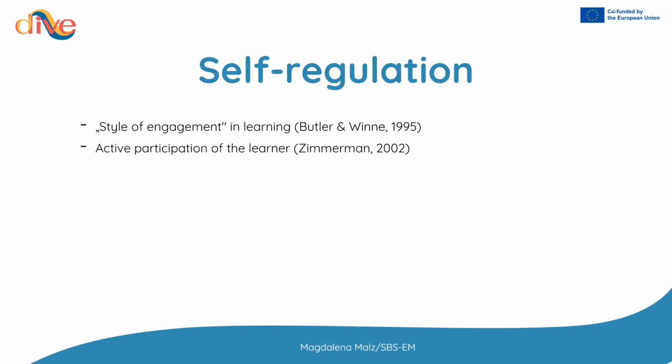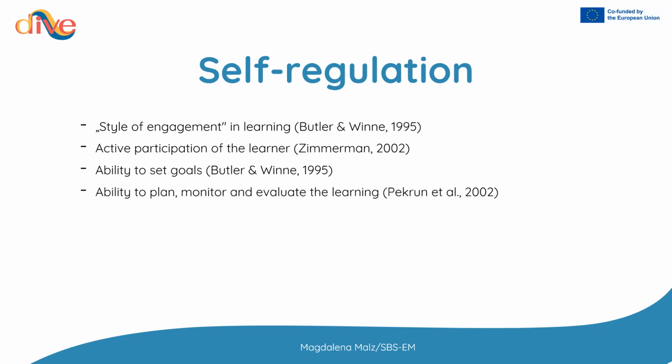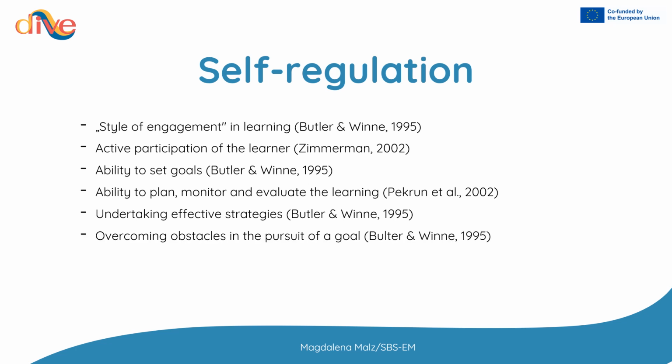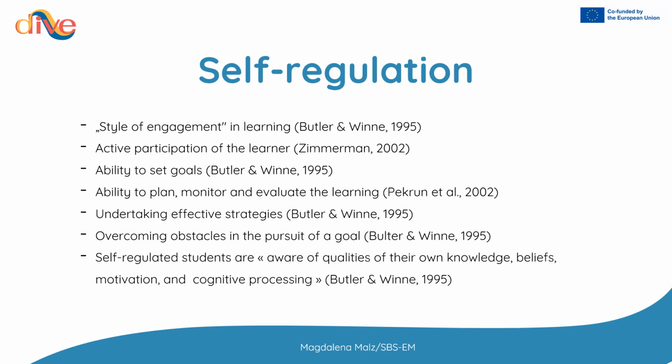In addition, self-regulated students have the ability to set goals. In order to achieve them, they know how to plan, monitor, and evaluate their learning, and undertake effective strategies. When they are confronted with obstacles in their learning, they use flexible methods to better overcome them. Self-regulated learners are individuals who are aware of the quality of their knowledge, beliefs, motivation, and cognitive processes.